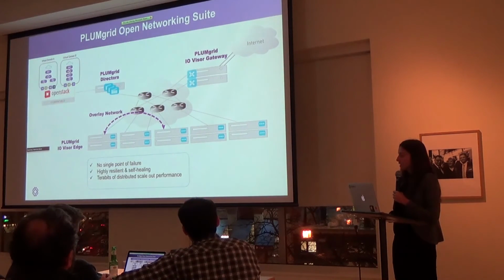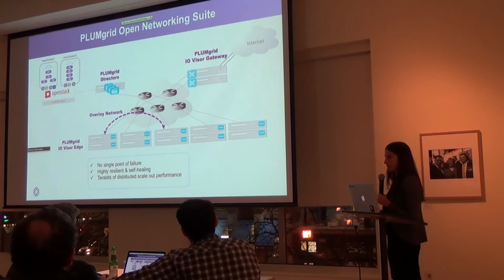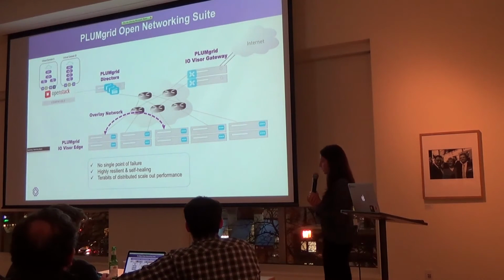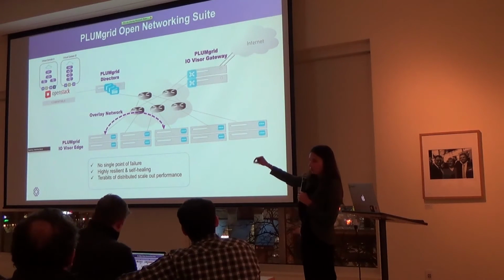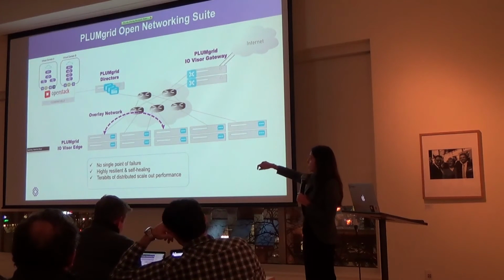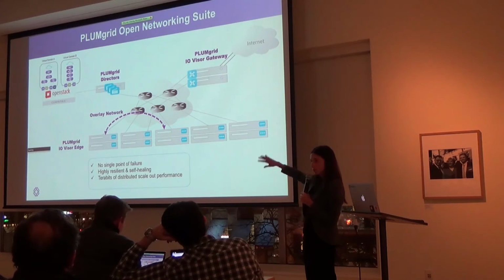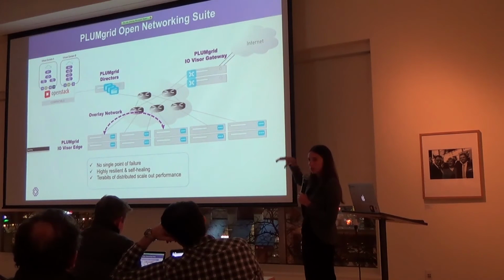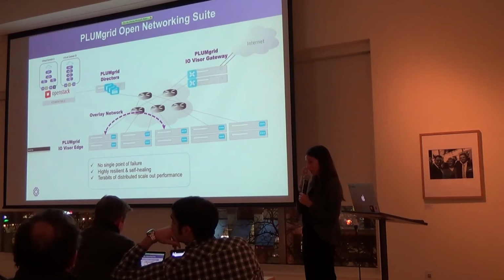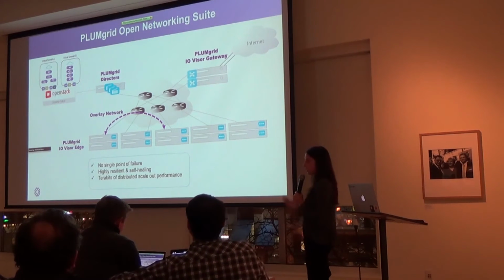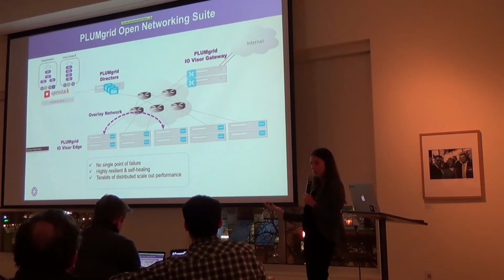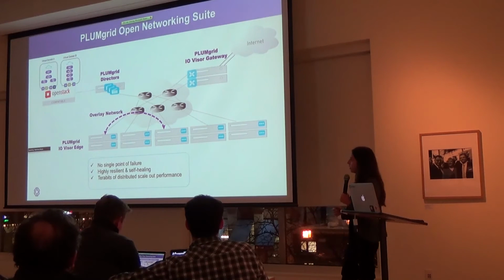Now, in terms of where things reside, there's kind of 3 components that we deploy. There is a component that we call the IO Visor that sits within the compute layer. There is the same component, the IO Visor, that is leveraged as a gateway, so to exit from the overlay infrastructure into the legacy infrastructure. And as I said earlier, this can also be something from a partner like Arista as an example.